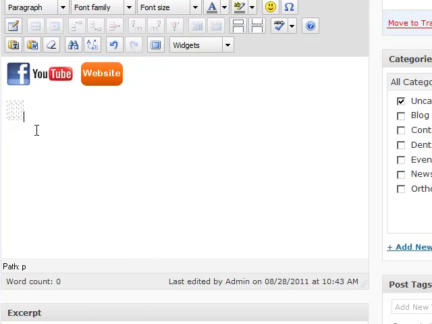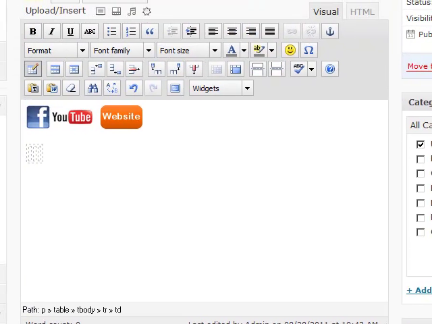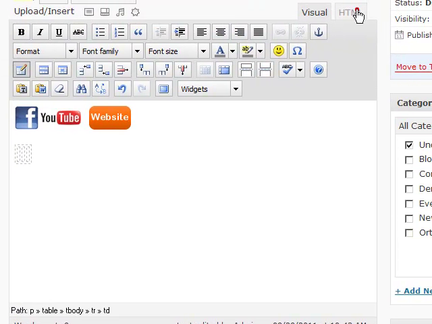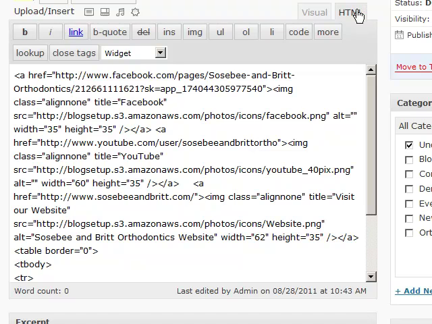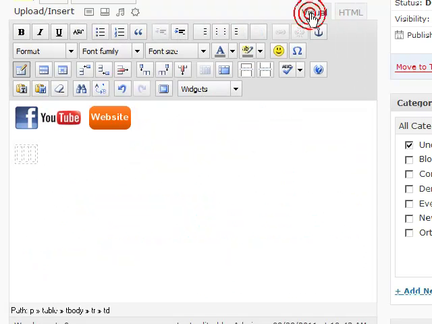and hit insert, and then what you can do is upload the individual URLs and include them in each one of these areas, and that will give you a horizontal table. Then you take that information off of the HTML code here in the back, just like you would for any of the other tables, and put that into the widget. Either way, either one of these will work.